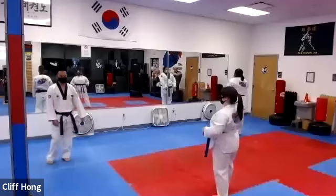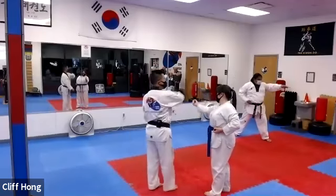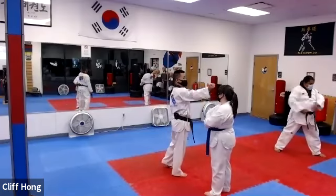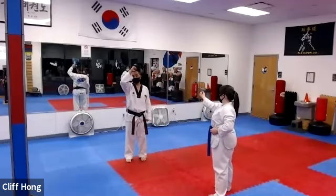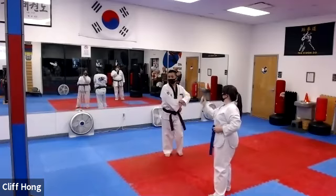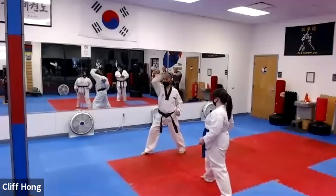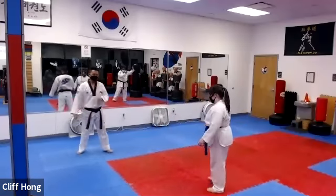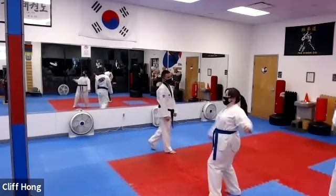Front stance. No, you're going straight to here. See, that's what you're doing. Your fist should come up to the forehead or just above the head, and then down. That's the motion. One. So from a side view, one, two, not straight to here. Down. One, two. Just think here though, one, don't add, yeah. All right.